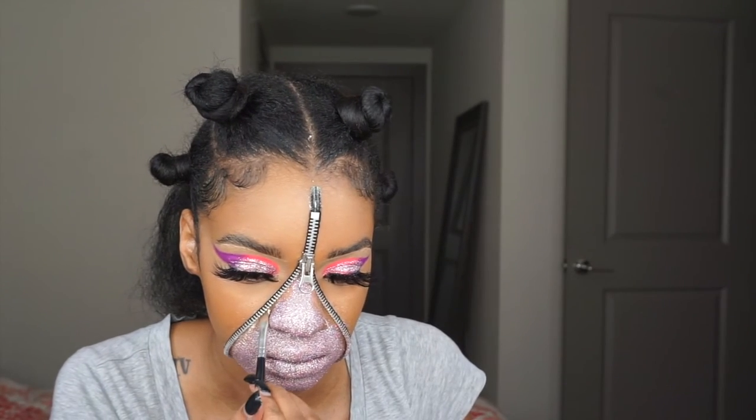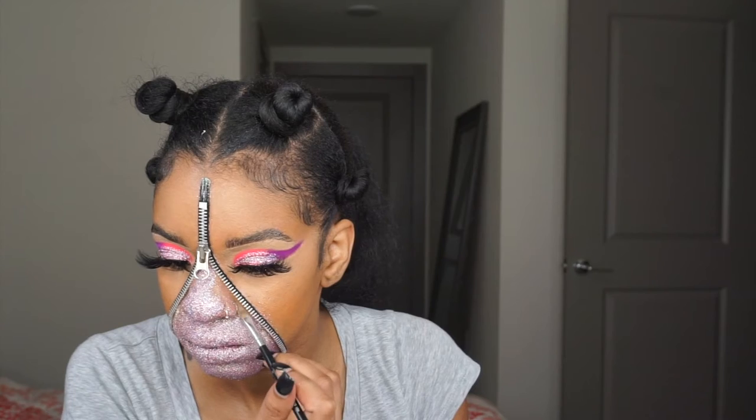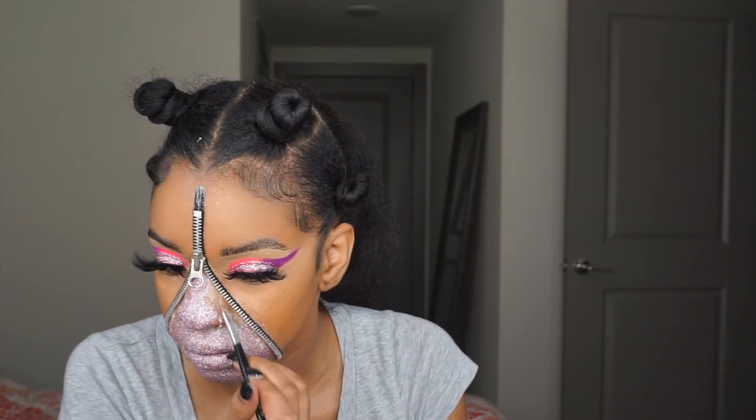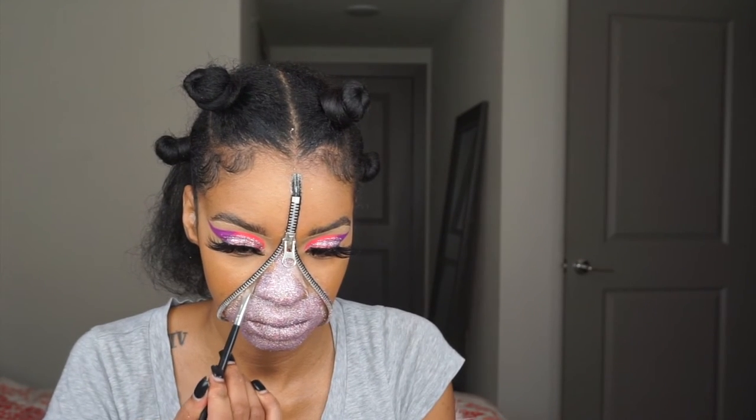Since you could do the zipper upside down, you could do the zipper going across your eye. There are different ways to do the zipper if you like, or you can just do it like this. But just making sure I cover up that entire space with glitter. I'm even going to take a smaller brush just to get in the details and get where the zip part is, and make sure my whole face is covered up. You see, I'm taking a smaller flat brush to get on the sides, and I'm putting glitter glue down by the sides, and then I'm going to take a smaller fluffy brush and just fill that in with glitter.